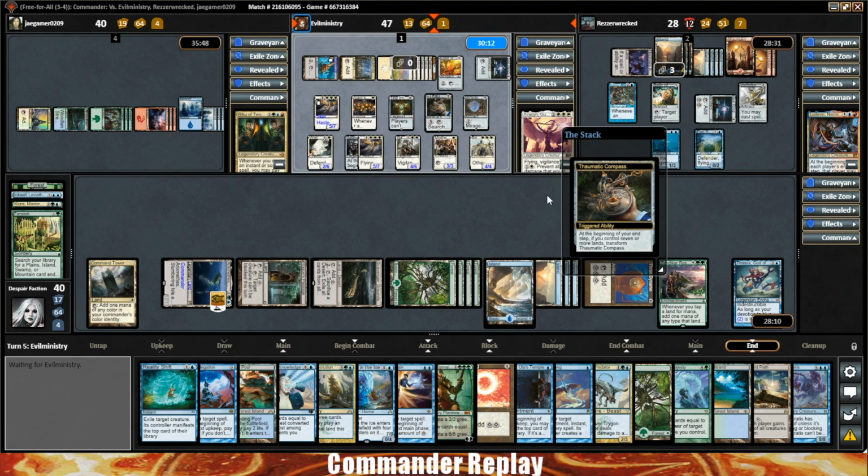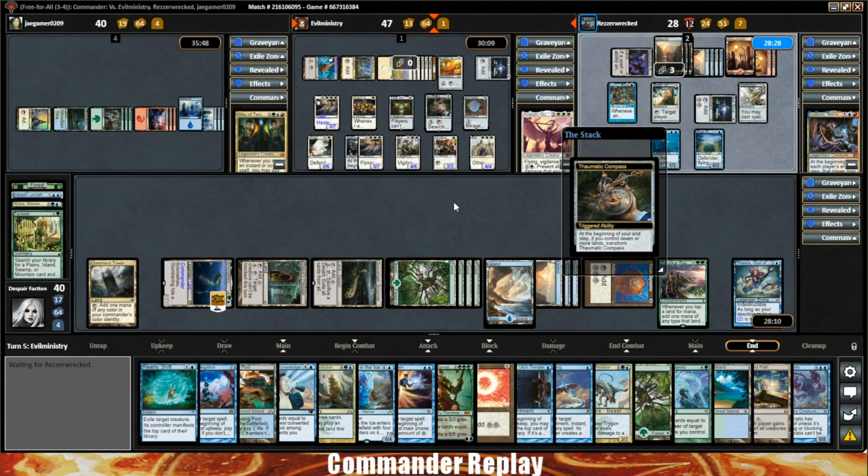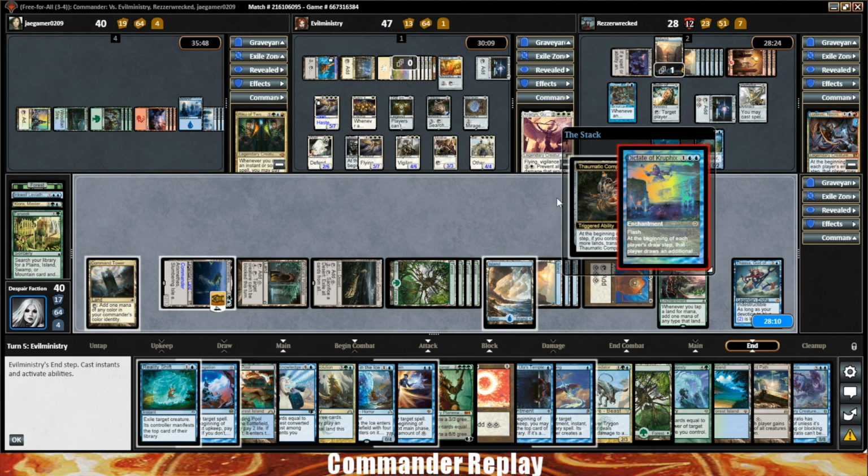Bro, you have a crazy board state. You got to be attacking people. Especially, there are 3 blue players at the table. Like, we're just going to bounce all of your stuff. That's a thing that will happen. There's a Dictator Crufix. Oh boy.